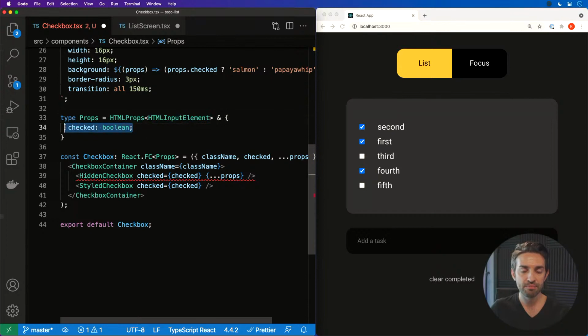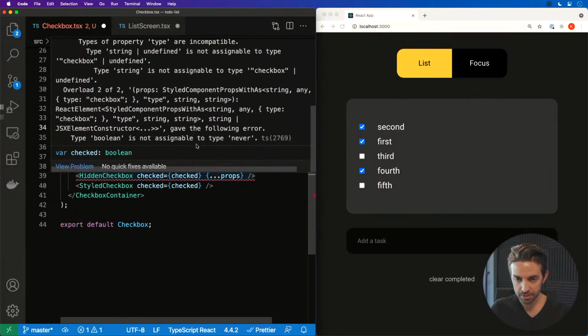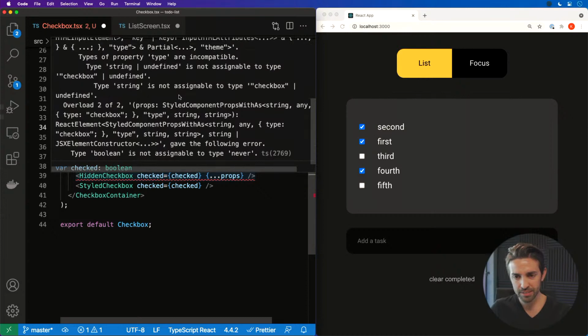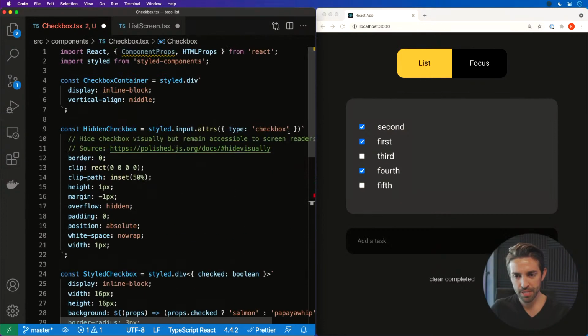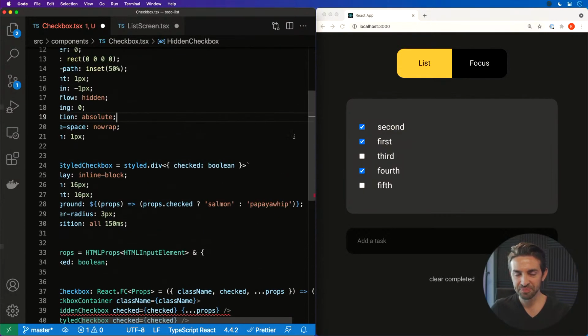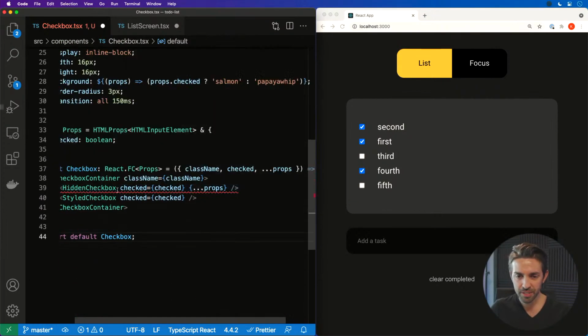And this checked Boolean. So this is mad at us for some reason. Oh, okay. Let's see. String is not assignable to type checkbox. This might need to be, I don't think that'll fix it. No. Okay, string, do I need to just do type checkbox?